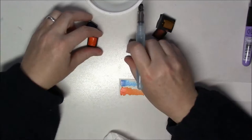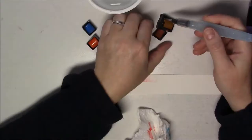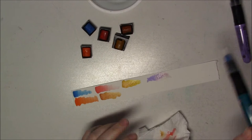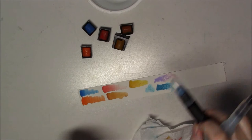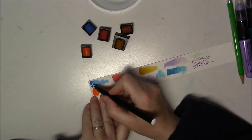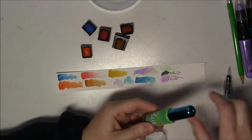Well, first of all, I must say that I'm happily surprised with the watercolor. I thought the colors were very vibrant, and they stayed pretty vibrant as they dried. The two things I really didn't enjoy using were the Marabu crayons. As far as crayons are concerned, they're good, they're creamy, but they're not very water soluble. They are advertised as such, but they really aren't. And that green pencil is so waxy that it's very hard to lay on the paper.